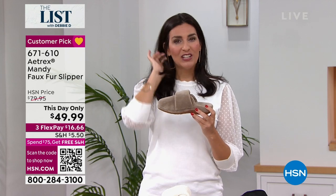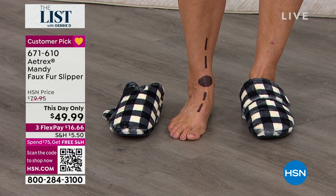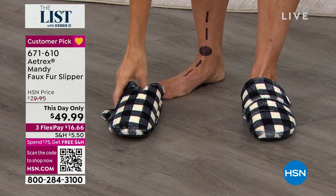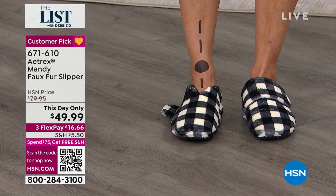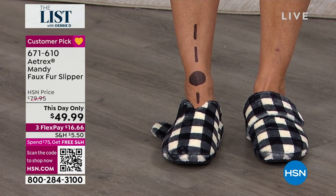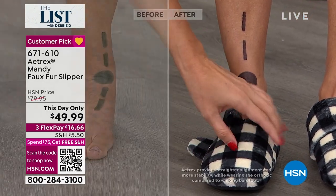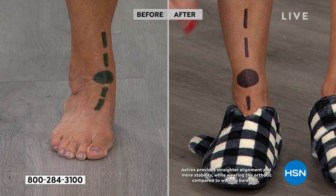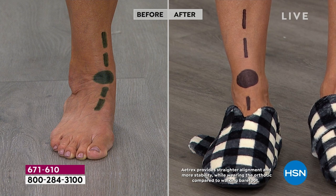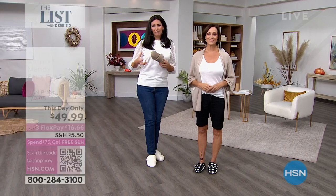We have Donna over there, and what she's doing really brings this message home. Donna is an overpronator — her ankles roll in. Notice how her ankle is turning in. Now as she slides on the shoe, that immediately starts to straighten up. Notice the difference that makes simply by sliding on a slipper. What other slipper can you say helps to align your body? Notice in the before how the ankle is curved — that curvature causes problems in the heels, in the foot, maybe extra bunion issues, shooting all the way up into your knees and sciatica. With this, you fix the foundation of your body and feel better as you wear it.